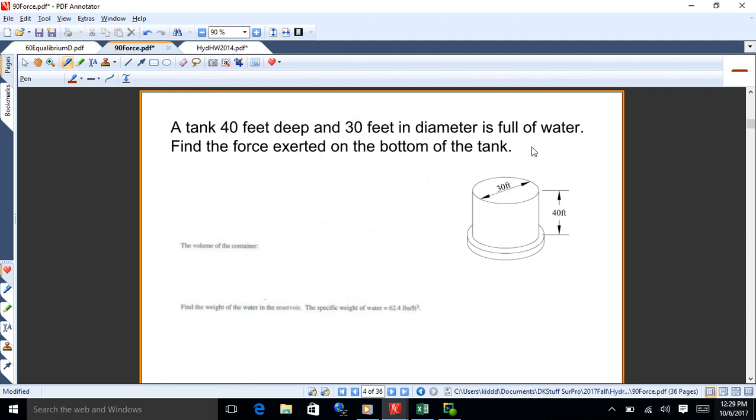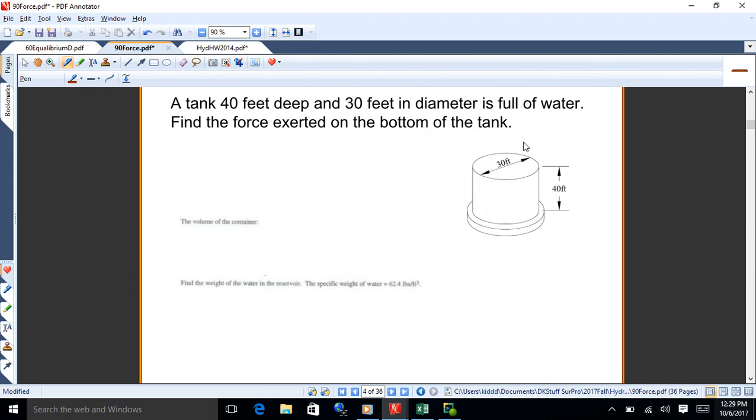So to find the weight, we just find the volume of the container and then multiply it by the density of water, which is 62.4 pounds per cubic foot. I mean, that's about it. So what do we got here? Why don't you all find the area on that and then get the volume. Just stay in cubic feet on this thing because we've got the density of water 62.4, so we might as well just stay in cubic feet.